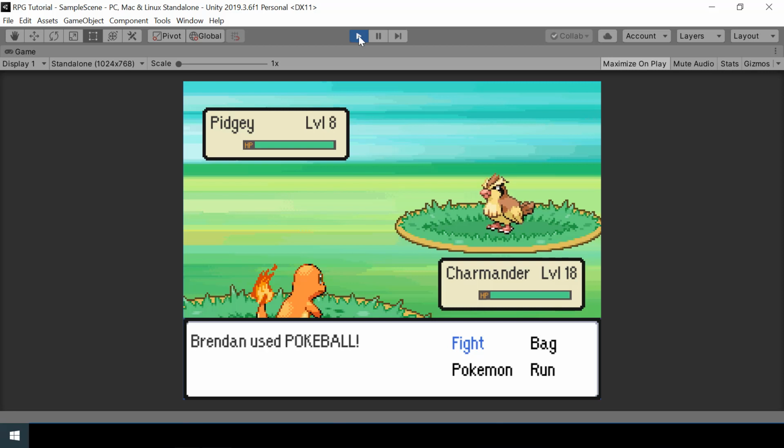First, we need to throw the Pokeball to a position on top of the enemy Pokemon. Second, we need to play the animation where the enemy Pokemon is put inside the Pokeball. Third, the Pokeball should drop down. And fourth, the Pokeball should shake. We can create all these animations by using DoTween. Alright, so let's do that.